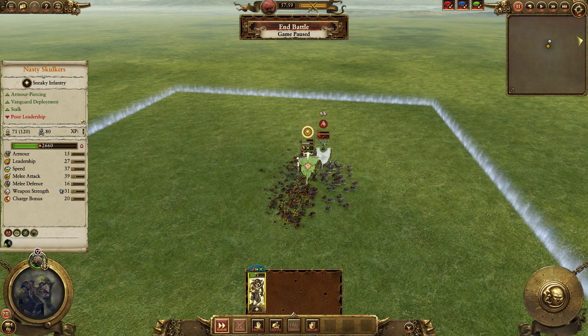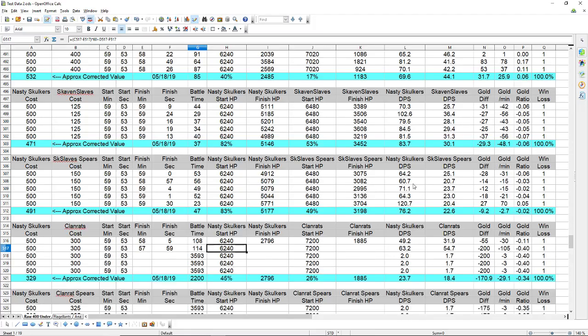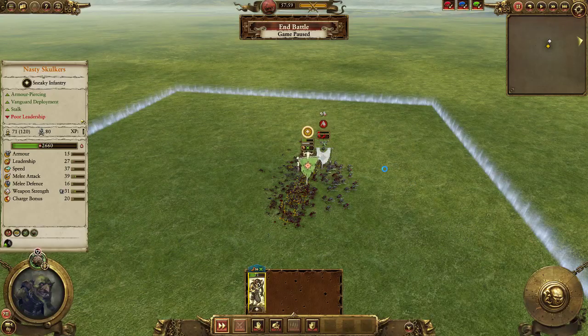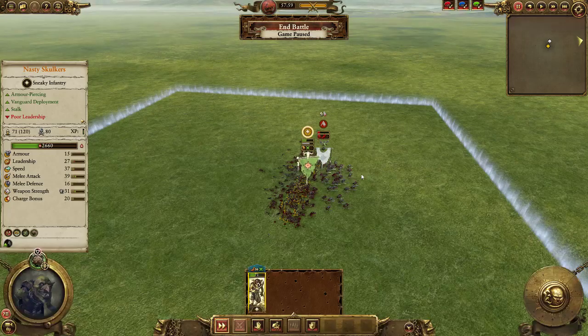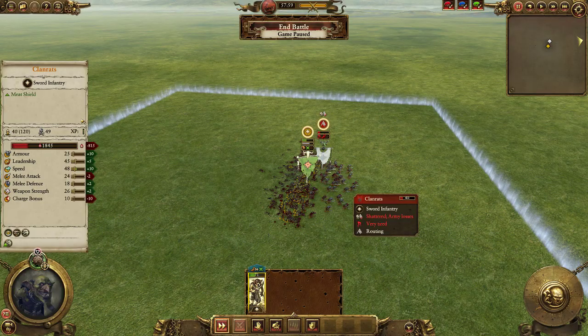5759. I'll be casting all those games, I think, as soon as I can get to it. 2660. Anyways, 1845. 64 gold. Jeez, Clan Rats are so good.